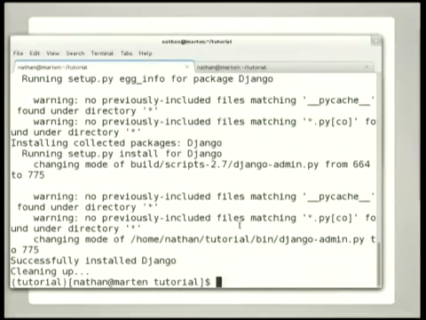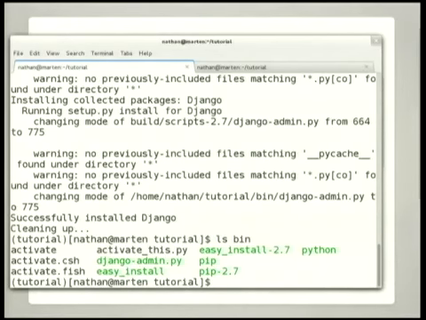So you can see, I finished installing Django here. You can see that it did a few things here. It also, if I look in the bin directory or the scripts directory on Windows, it gave me this new Django admin tool. And this is sort of a tool for starting your project.